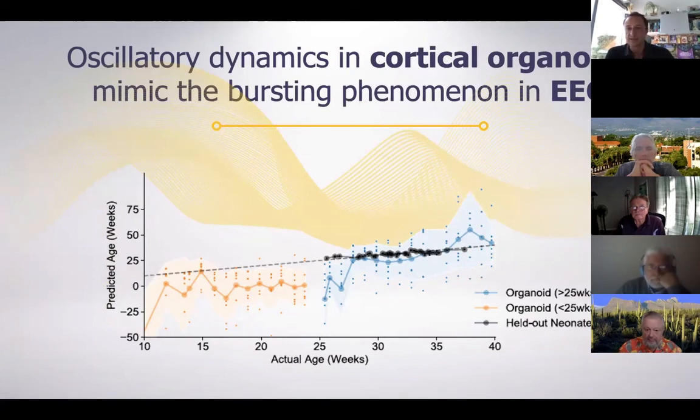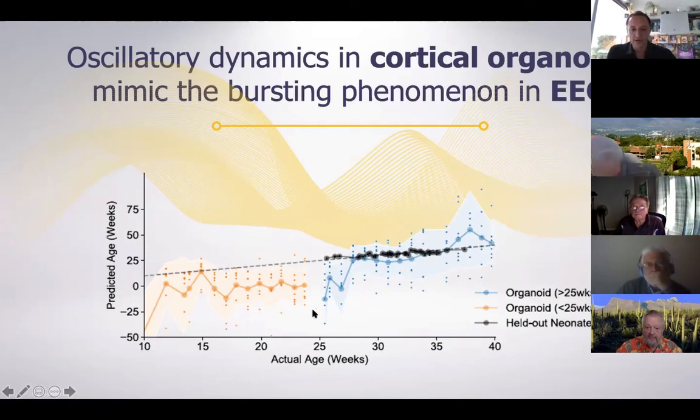So we definitely see more variability coming from these organoids. I mean, it's not a perfect system at all. But nonetheless, the fact that it follows the same trajectory is quite important for us. So it does suggest that there is a genetic pre-program to generate those oscillatory waves without our intervention. And this is, again, all self-assembled.